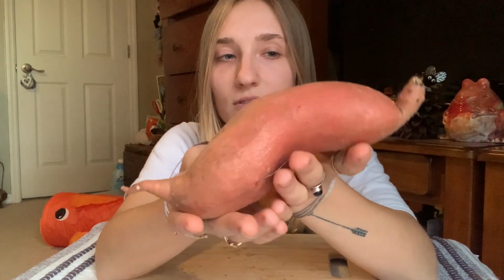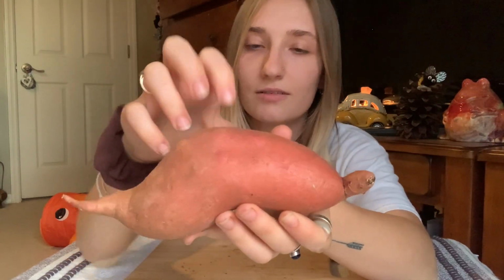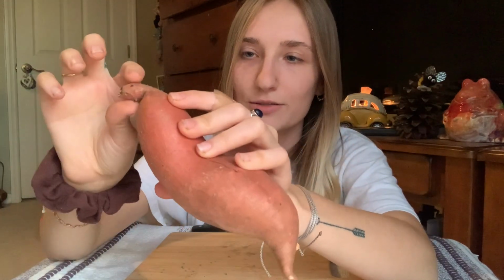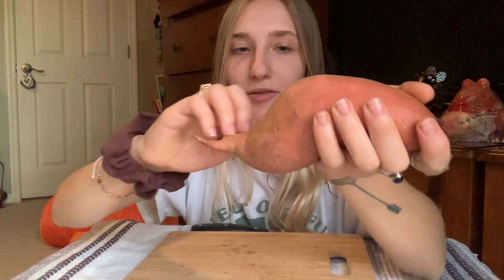This one is kind of a big to medium sized one. I love how it has this little curved tail and this little nub it was trying to grow. Another sweet potato right here. And these are very chalky and has a little bit of dirt on the outside. But it's just awesome to know that I grew this.